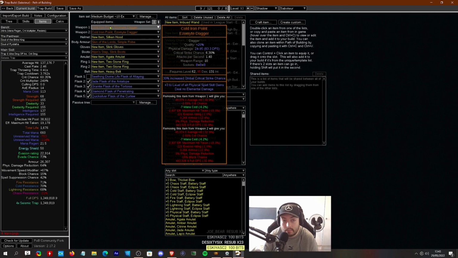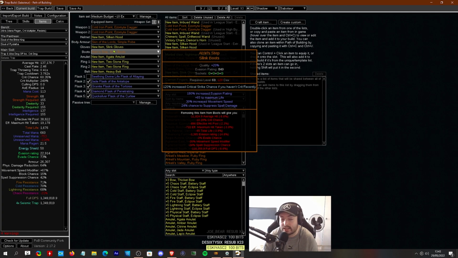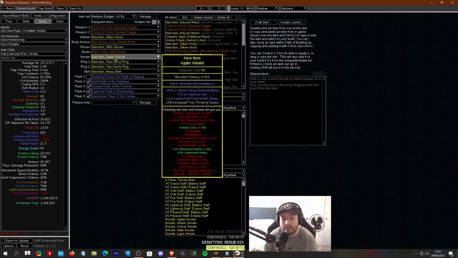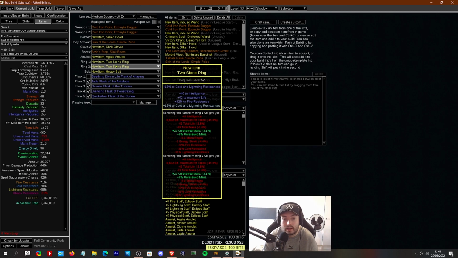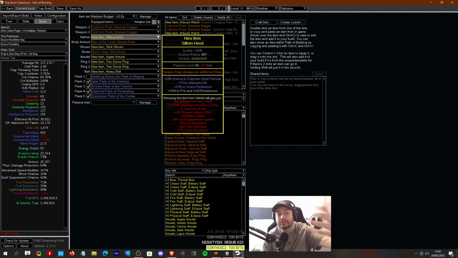Once you go to the medium budget, you have your cold points. You can get a +2 Skin of the Lords. You can get some Xeri Slink boots for speed and spell suppression, and that way you're not paying extra because they're uniques and they're cheap. You can end up with a +1 skill gem amulet, better rings, a better belt, all that good stuff, right? A seismic trap rare enchant.